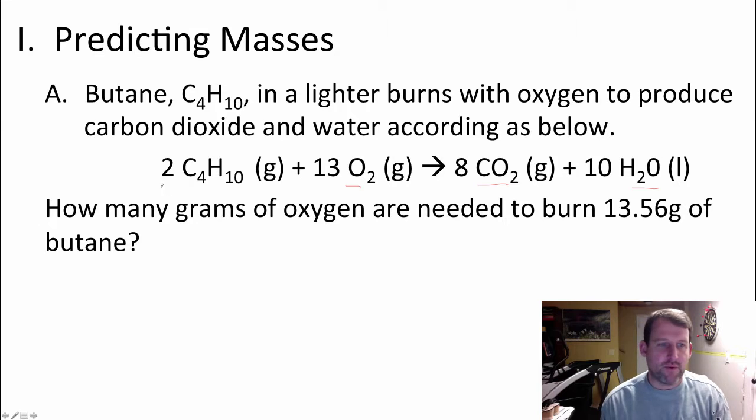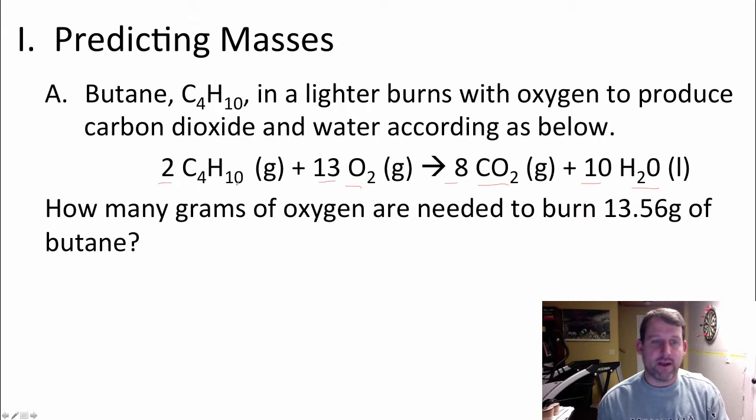And we can see from our balanced equation that to make this reaction happen, we need at least 2 of these and 13 oxygens. And if we have 2 butanes and 13 oxygens, we're going to make 8 carbon dioxides and 10 waters. An important thing to note here is that these numbers out in front, the 2, the 13, the 8, and the 10, don't have anything to do with how heavy they are, but rather how many they are.